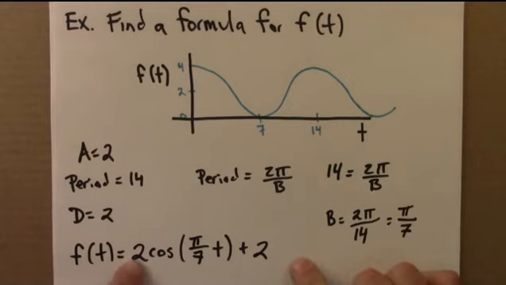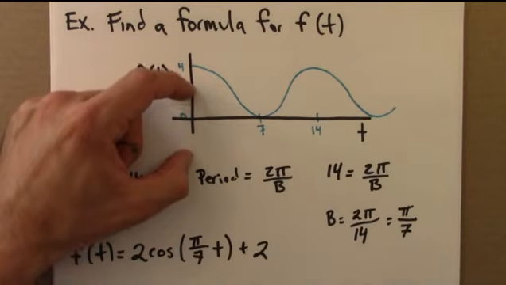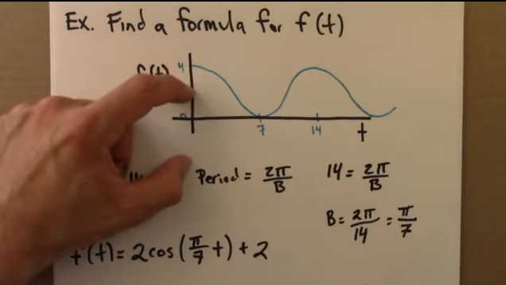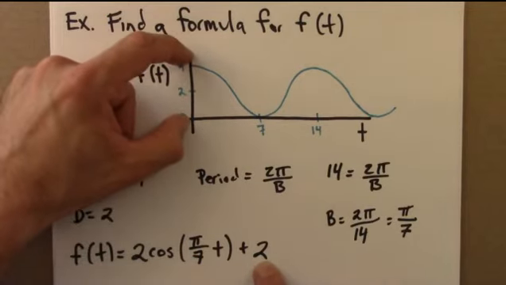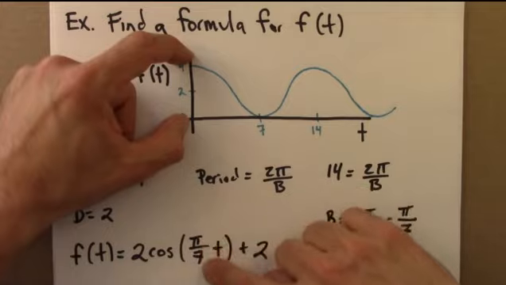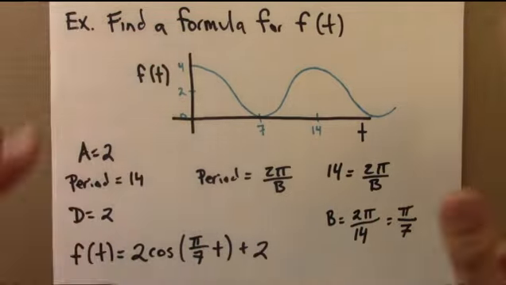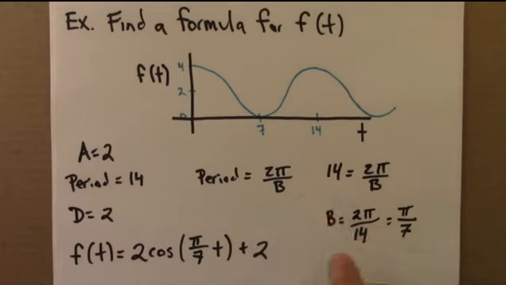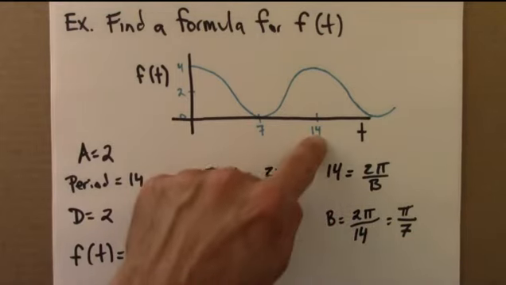So this 2 takes a regular cosine and stretches it, so it's now twice as tall. The hills are twice as tall, the valleys are twice as deep. Adding 2 moves the thing up the graph, and then pi over 7 stretches things out just enough so that the period is now 14. The default period is 2 pi, but if we put this b there, which we found to be this, the period ends up being 14.